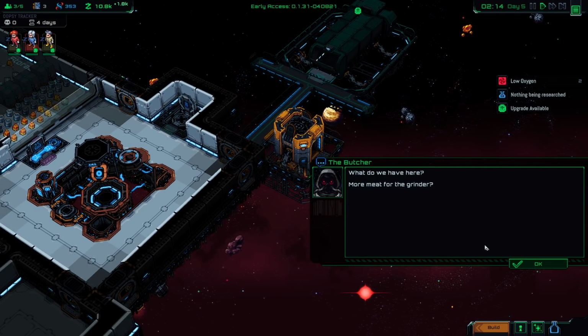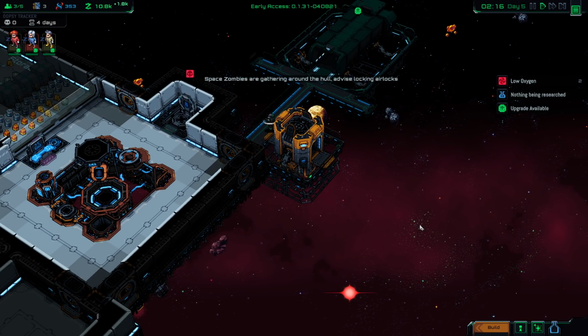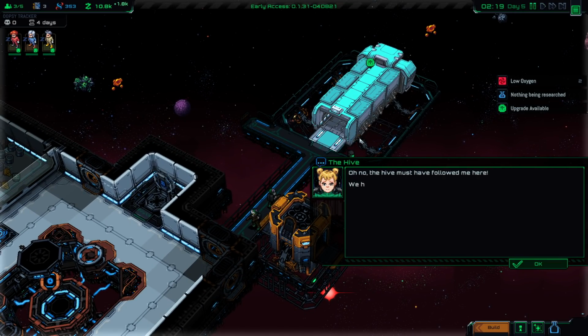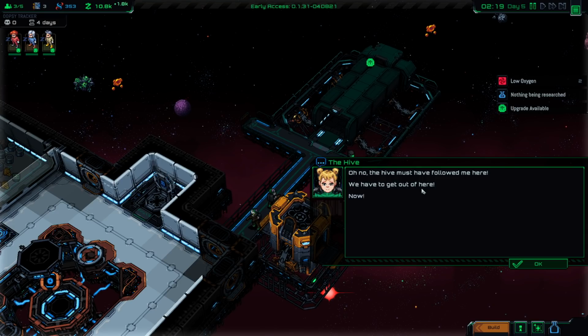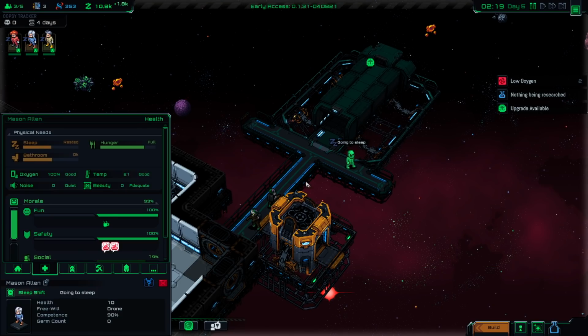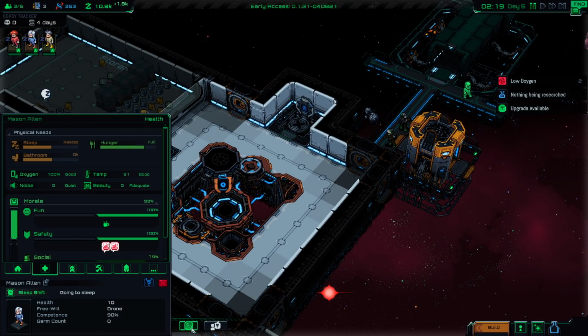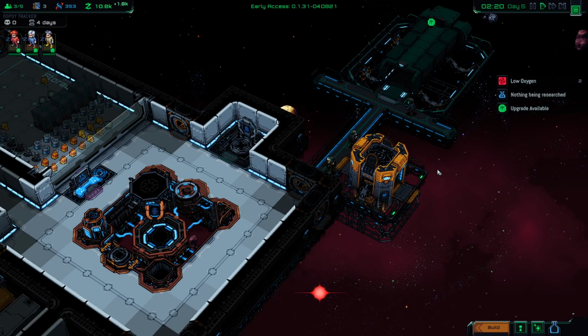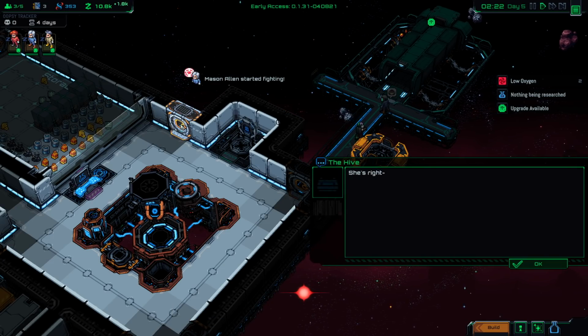Oh, the butcher. What do we have here? More meat for the grinders? Space zombies are gathered around the hull. Advise locking airlocks. The hive must have followed me here. We have to get out of here. Who's that? Mason, could you maybe just real quick, my dude. I don't know. Just come here. Walk to this object. Yeah. Quick.